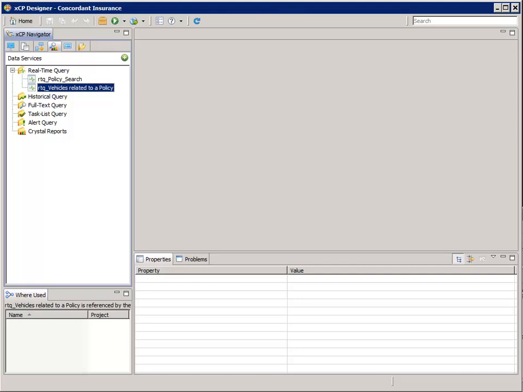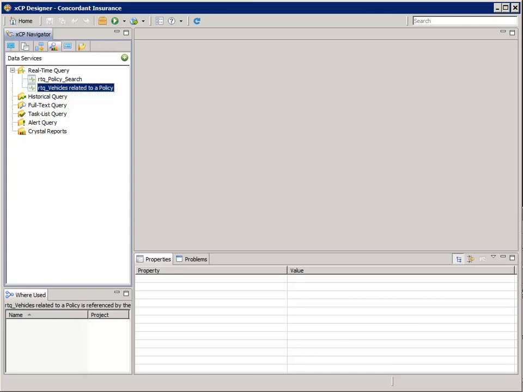In this section, we're finally going to tie the action flow, the stateless process, and real-time queries together, allowing a user to see and create vehicles related to a selected policy from the Edit Policy page. In this task, we'll be using a User Interface Event, or UI event, which is new to xCP Designer. UI events give us the ability to configure a more dynamic application where an action by an end user determines what appears in the application pages. xCP Designer provides several system events, and even custom events can be defined with more complex rules.